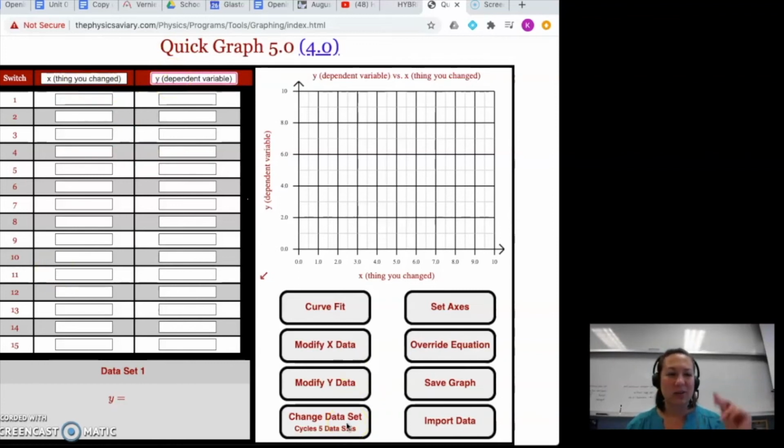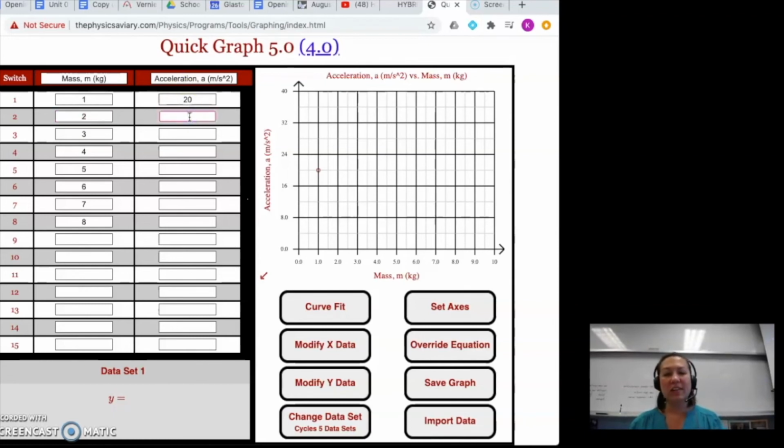So I'm going to go enter a data set. So let's say you did an experiment. You have a cart, and then you're loading masses on top of it. You start with a low mass, and you slowly increase the mass kilogram by kilogram by kilogram. Your independent variable is mass in kilograms. Notice it's got those headings that we talked about the other day. And you sit there with an accelerometer and measure the acceleration while keeping a constant force.